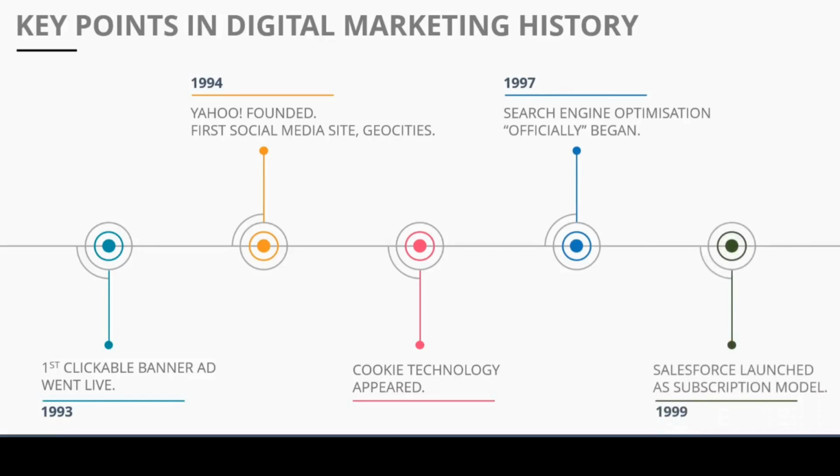Then in 1999, Salesforce launched as a subscription model. Now, Salesforce is a software as a service business in that it basically creates a dashboard and combines all your data from your marketing efforts and enables you to analyze it and make changes based on that. And launching that kind of service as a subscription model in 1999 completely changed the game for that industry and enabled many more people to use services like that at a much cheaper rate.